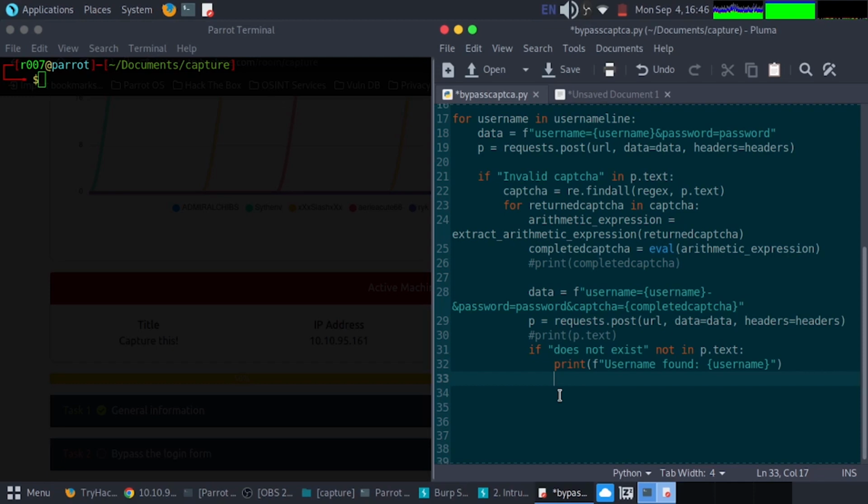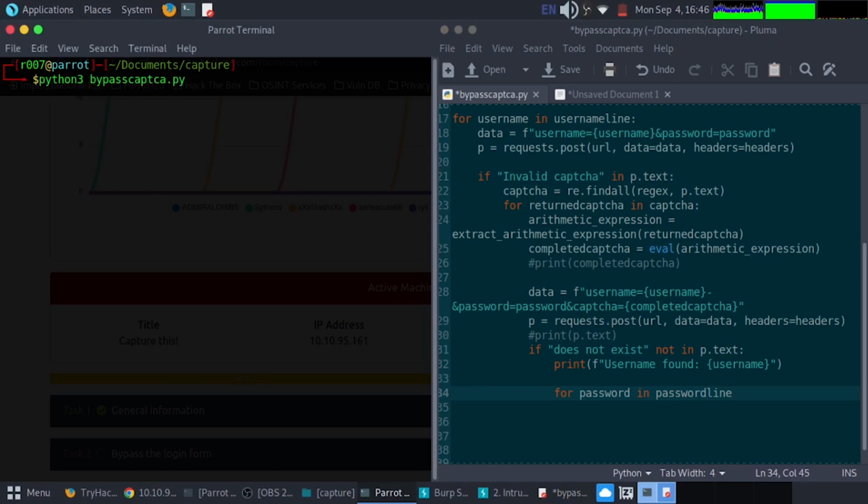So we can have exact thing for password in pass line, the password line. So let me just keep that so that it keeps running. Probably we can see other options, so that will just keep brute forcing through the word list for the username. For password in password line, and we're also going to be looping towards that.